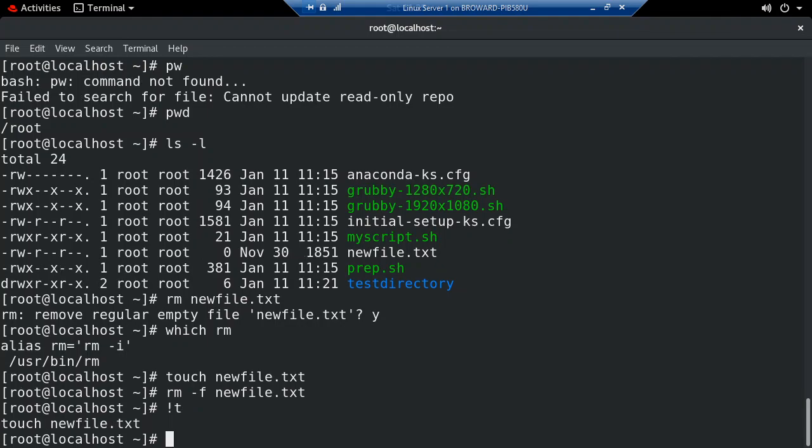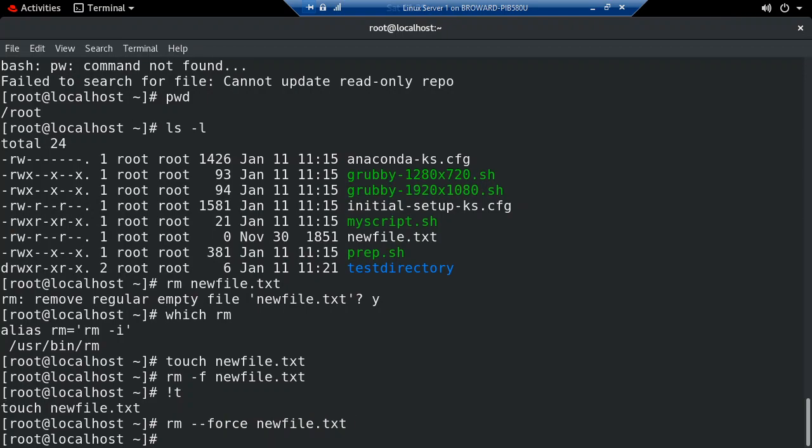Right, it's going to run the last command starting with t. So rm --force newfile. If you're going to use the full spelling, it's --. Way too much typing. So bang t.